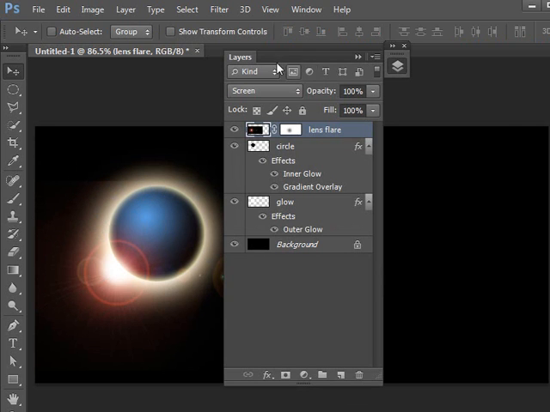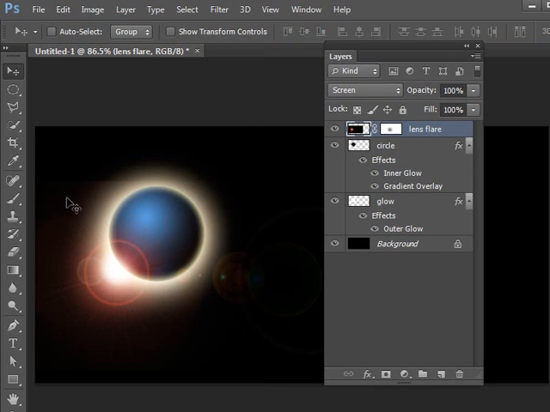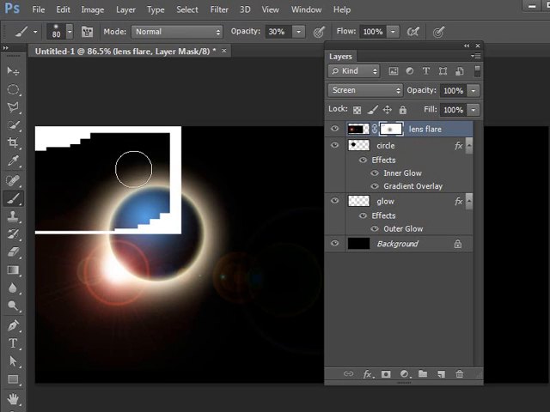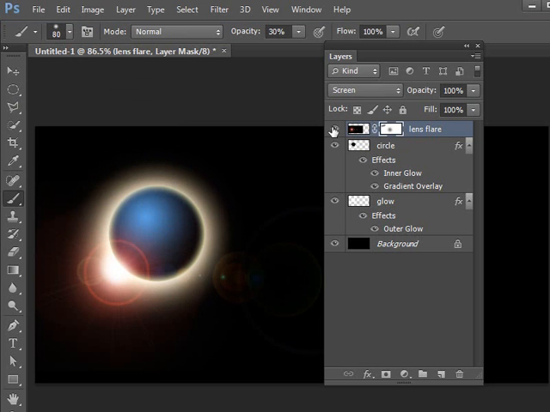Now you may notice when I scaled mine down, I can now start seeing the edge of that layer. I don't know if you can see it on this video, but on your project at home you should be able to see this. There's a little line right there. That's the top edge of my lens flare layer. So I'll go to that layer mask once again, and with black paint, I'll drop my brush size down here. I will just paint over that just to blur that in there. That way you don't see that edge. So I'm just masking that edge off there.